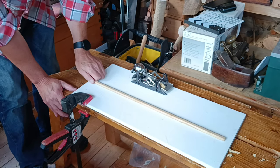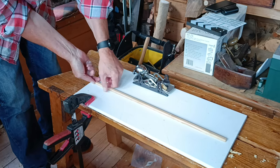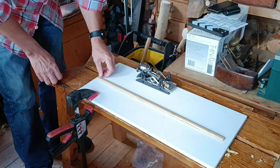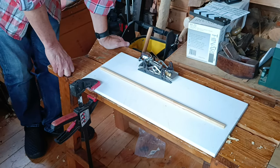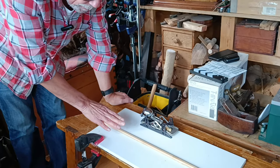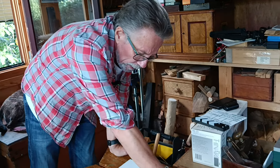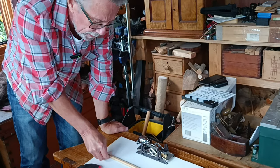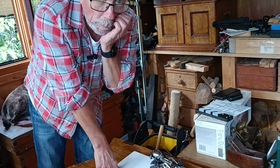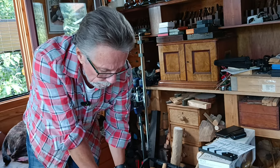And it just carries on cutting very fine whisper-type shavings, because this is the final stage. When that's done, I just stick a knife under — I literally cannot pull this off. I could probably lift the entire bench up just by holding on to that, such is the power of this 3M double-sided tape. It's really good for holding something small down while you're working on it. So that side is now flat, and I really ought to take this off, peel all that off, flip it over and do the other side, because that would square it up — and that completes the beam.